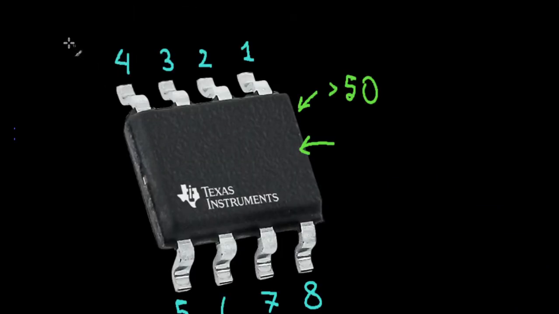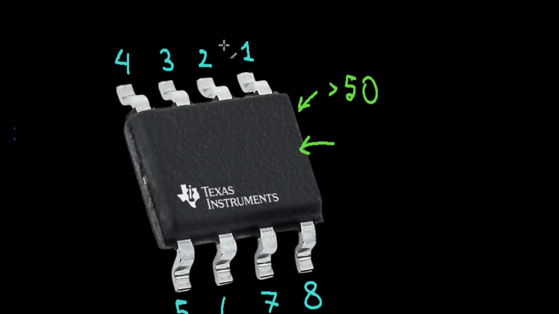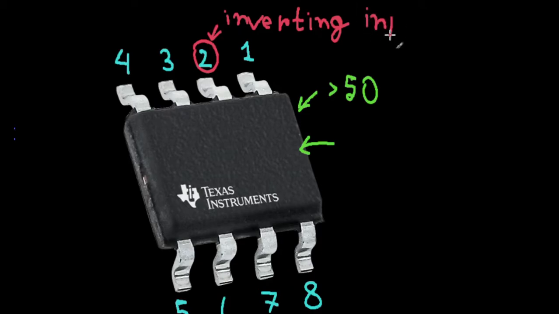Let's see. The most important ones are actually your pin 2, which is your inverting input. I need to write these in full form, since this is the first time we're doing these, so I cannot slack off on this. This is your inverting input. And the other one is pin 3, which is the non-inverting input.